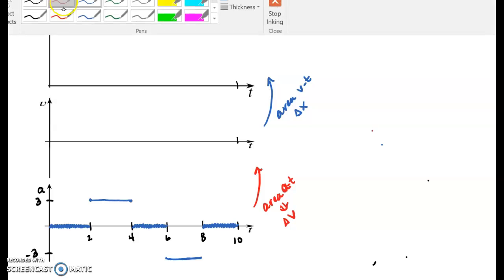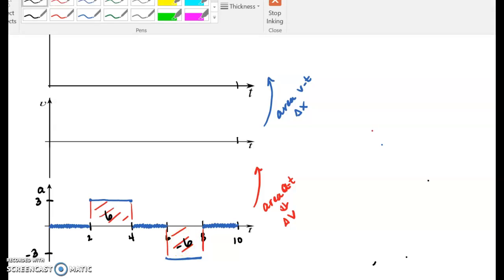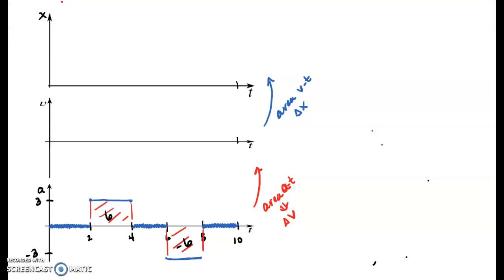So to do that first one, let's go back to our color red. I like to kind of shade this in a bit here. Get all these areas. Remember, it's okay to have positive or negative. So this first area, obviously we've got some zeros going on here. But this first one, we've got a positive 3 times 2, so that's a change of 6 meters per second. And then this other one, we have a change of negative 6. Obviously you'd have to be given an initial velocity because all this tells you are changes. But we're just going to assume our initial velocity is 0. You could technically be given, hey, the initial velocity is 3, and then you just start at 3 and go from there with your changes.